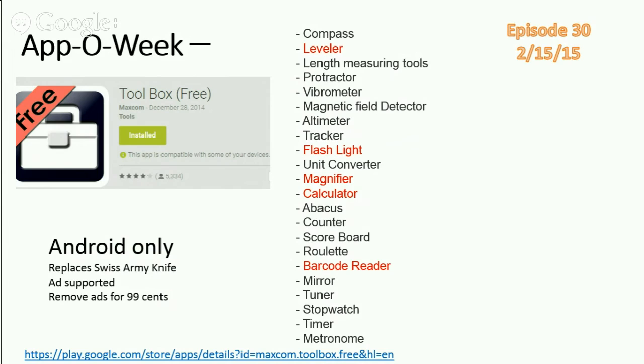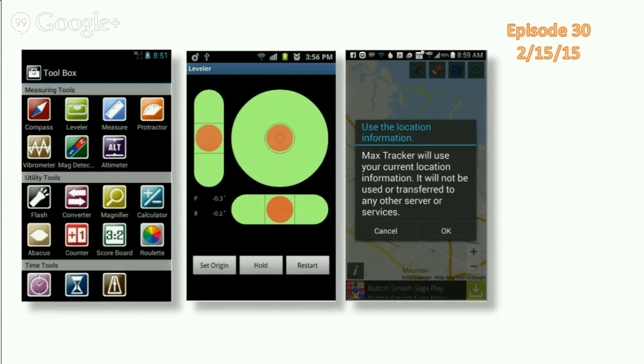I'm not sure I like that all that much. And there's a link down there. But here's a couple of screenshots of it, and it's real easy to use. I like the leveler. It has everything in one place. It's not intrusive. It doesn't need access to your contact lists. It says it's not going to use or send your information to any other servers or services. It's just going to be there for that. And if you want to change to a different thing there, you can probably show it there.